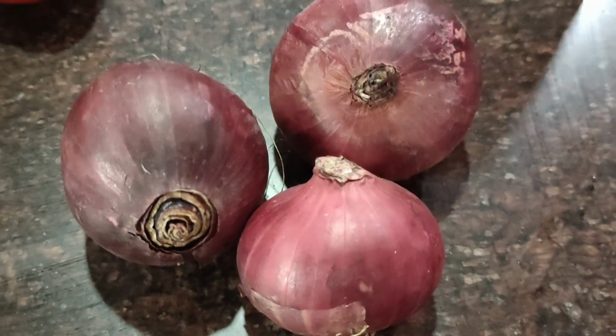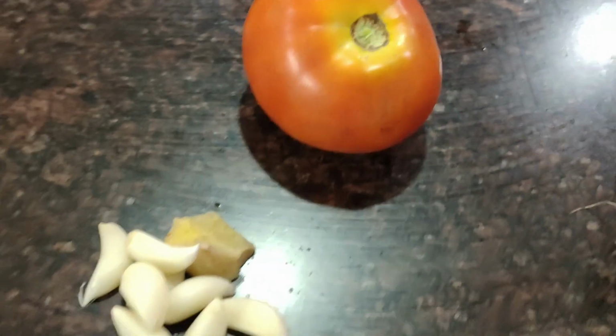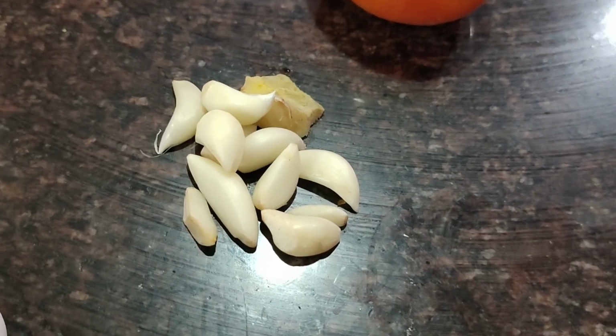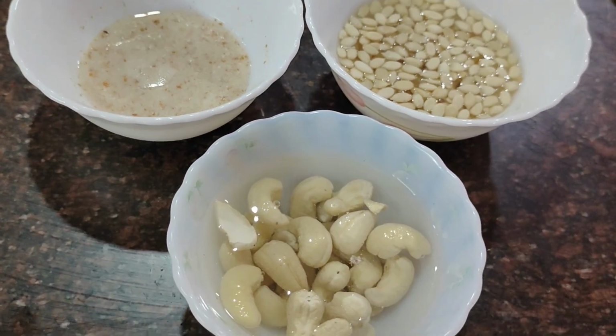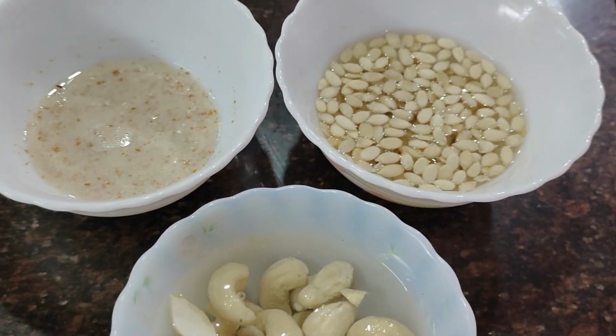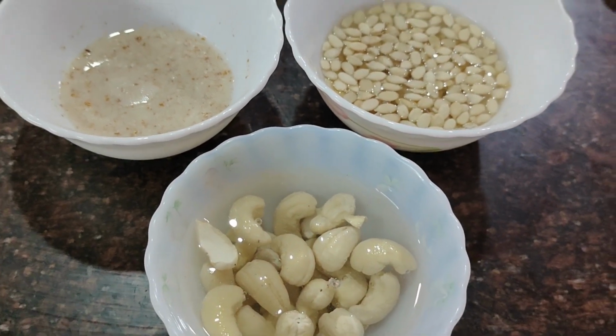I'm going to give a nice grind to these onions, a separate mixture of the tomato, and crush the garlic and the ginger together. I'm going to mix these 3 ingredients there, the cashews, the melon seeds and the almond powder, and give it a nice and fine mix in the mixie.